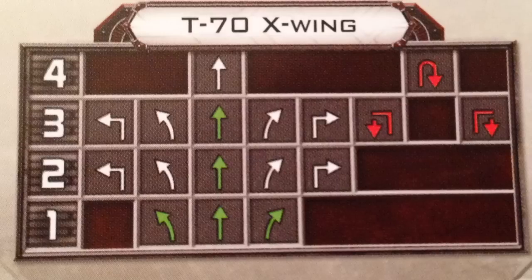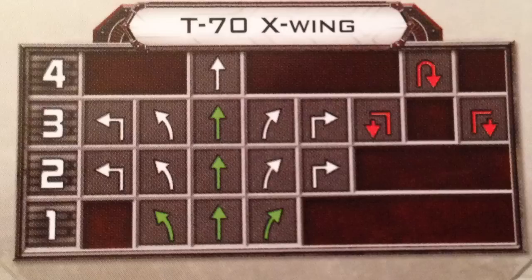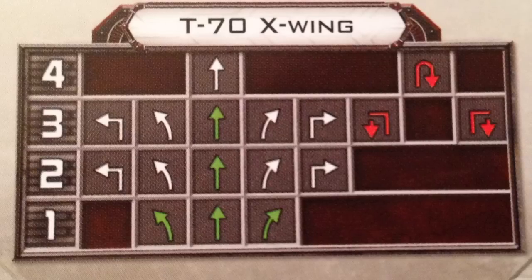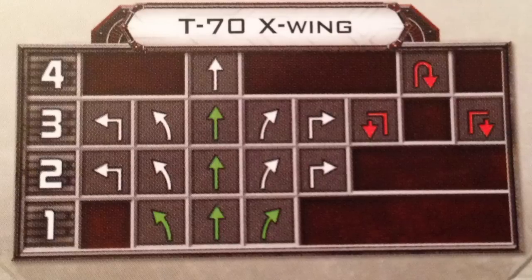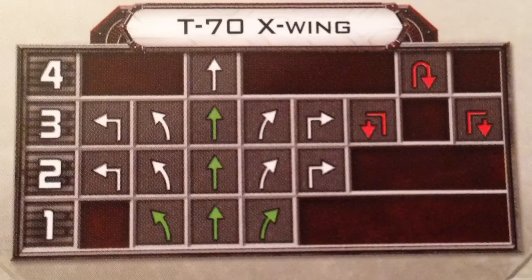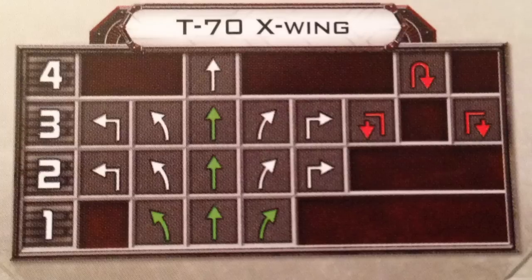The big new thing on this one is the Talon roll maneuver at speed 3, which lets the X-Wings do a turn to the right or left and then turn their ship back to face the way they came. So kind of like a K-turn, but you're also repositioning your ship. Very handy move to have, and they also have the K-turns, of course.